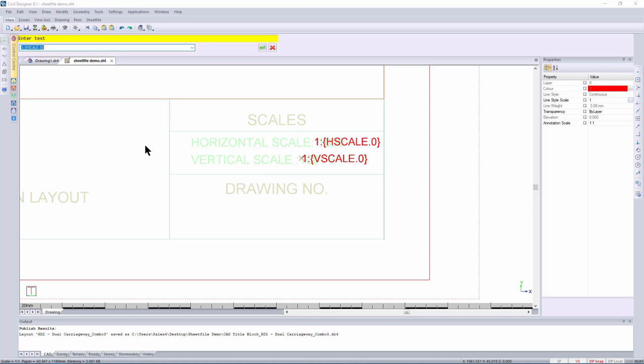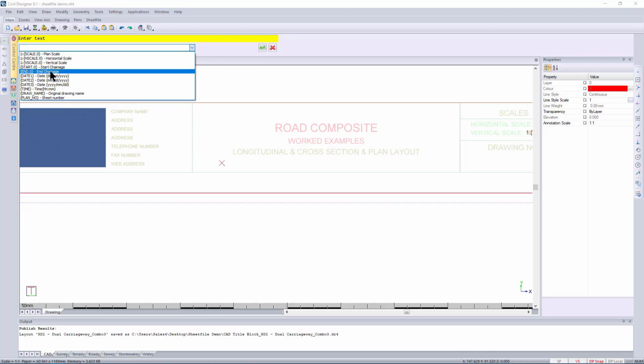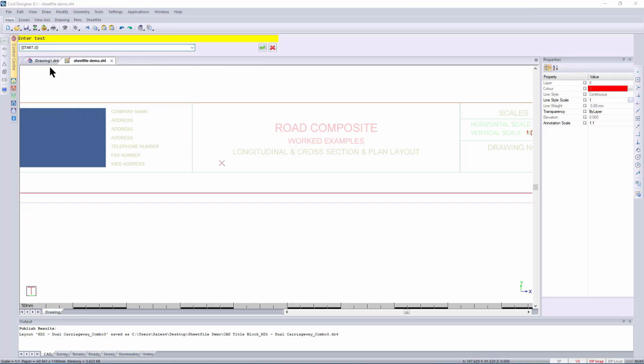So I'm giving it a horizontal scale and the vertical scale. The 0.0 indicates that it's to 0 decimal places. You can go and double click and edit it should you wish.